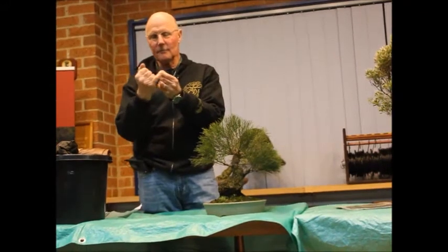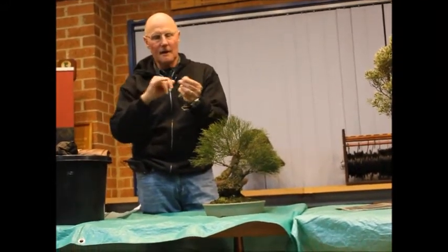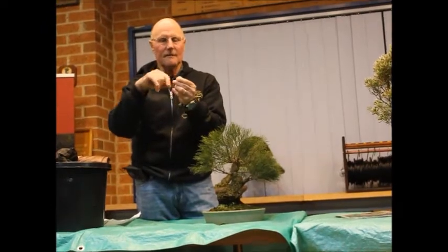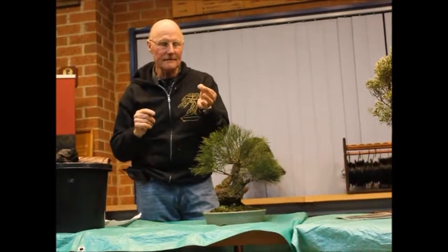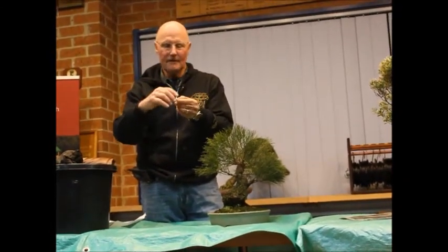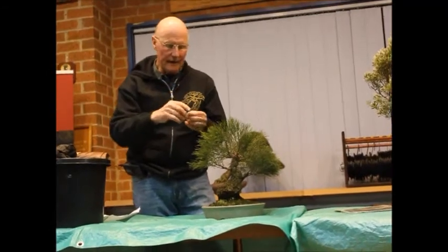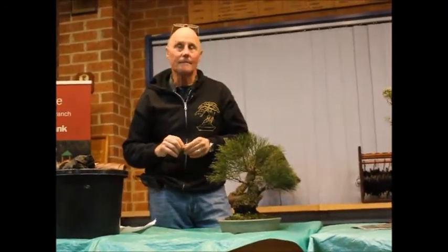If you look at it, there's a little ring of leaves, which is one of the classifications of these. Sometimes you get 9, 11, 13 little leaves around each spot. So there's 9 there, there's 9 there, there's 9 there. That makes it a Casuarina torulosa, maybe. I'm not sure of the classification, but that's how they do a lot of classification, on the number of leaves. So every time you're pinching that out, you're basically pinching out to a ring of leaves. So you can take that back down to the last set of leaves if you wanted to.